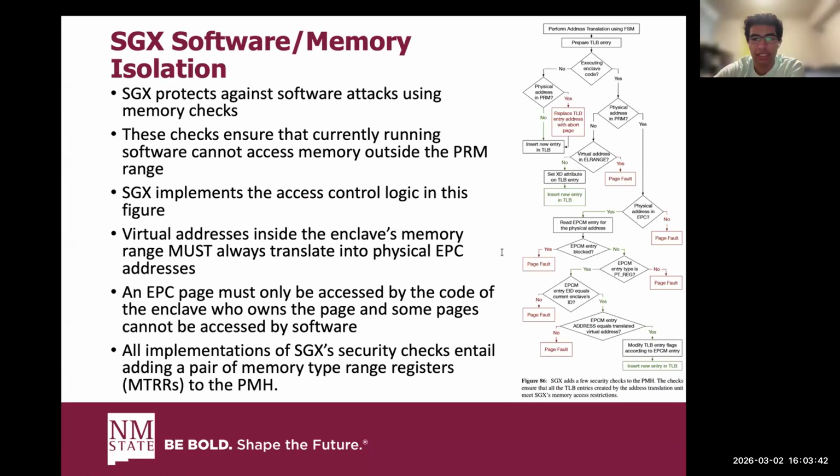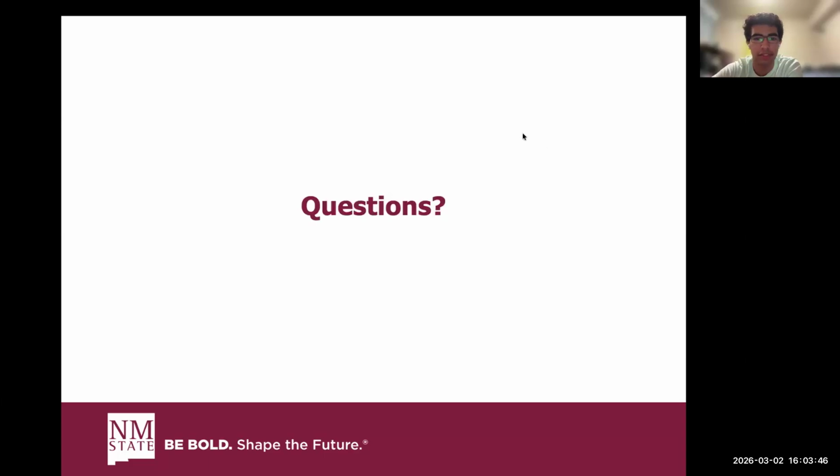Okay. I see there's three questions in the chat, so I'm going to go ahead and answer those, if that's all right. No, go ahead. Okay. So the first is, how could the LE be removed since it is detrimental? The LE being the launch enclave, for those of you who may have forgotten. So it could be removed by using antivirus as a monitor.